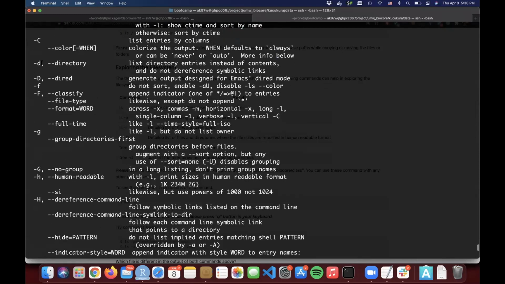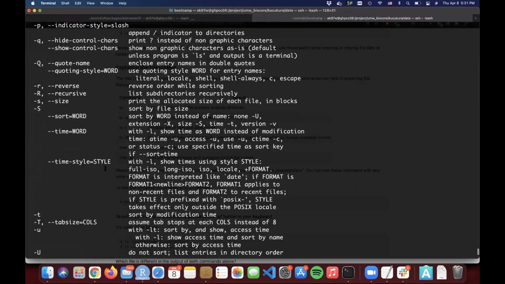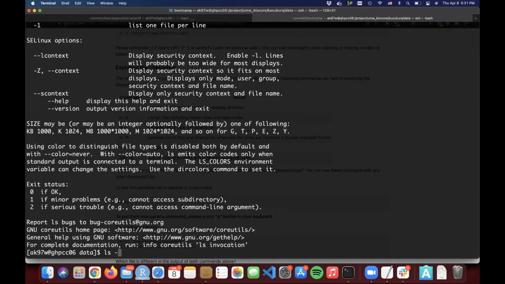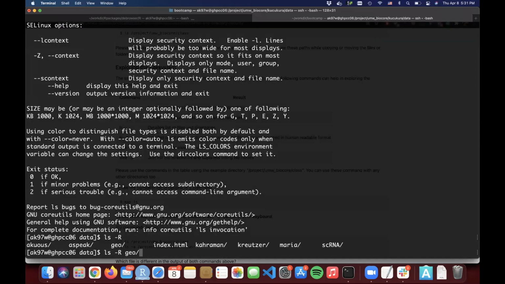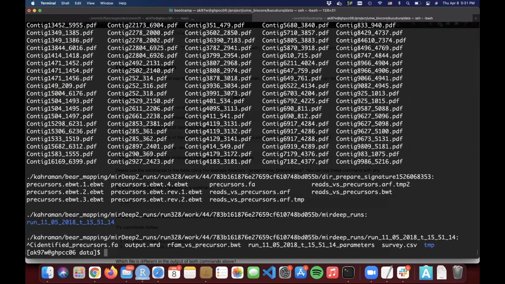If you only want to list the directories in your folder, you just use, for example, -d. There are many other things here. If you want the list recursively, meaning all the folders inside this folder, see, it's showing all the files.